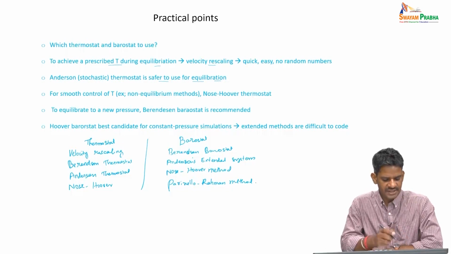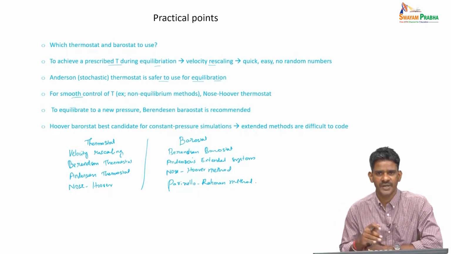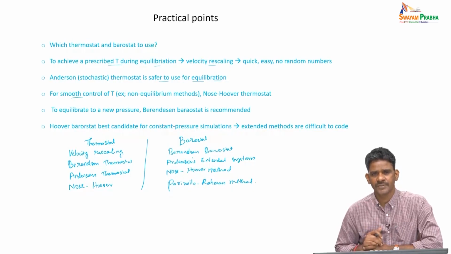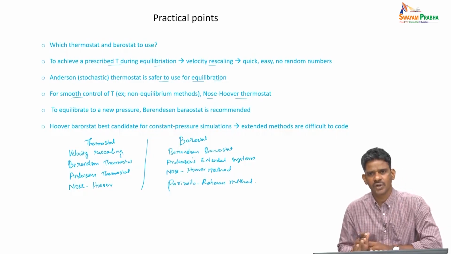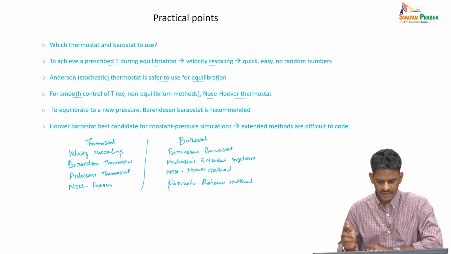And for fixing the temperature in a very smooth fashion, which is required, let us say, when you do non-equilibrium simulations where you apply a shear or when you have some heat transfer, where the temperature maintenance is very important and needs to be smooth, and you are not looking for high frequency oscillations or too much fluctuation, you have to use a Nosé-Hoover kind of thermostat, which is always very good to maintain the temperature and pressure at the desired level.